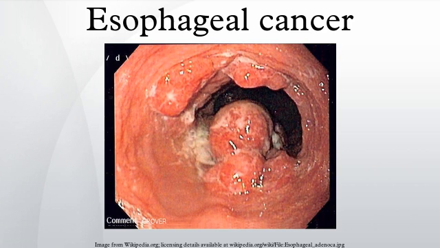Squamous cell cancer arises from the skin cells that line the esophagus. Adenocarcinoma arises from glandular cells present in the lower third of the esophagus, often where they have already transformed to intestinal cell type. The disease is diagnosed by biopsy done by an endoscope. Prevention includes stopping smoking and a healthy diet.